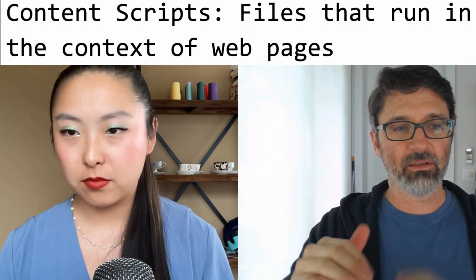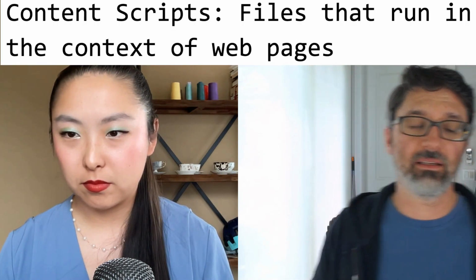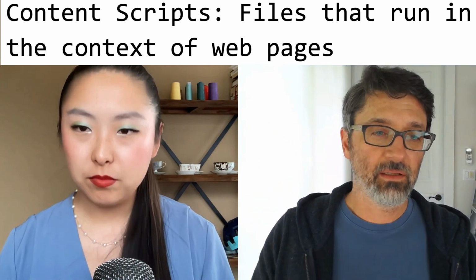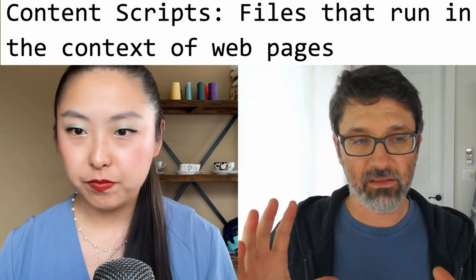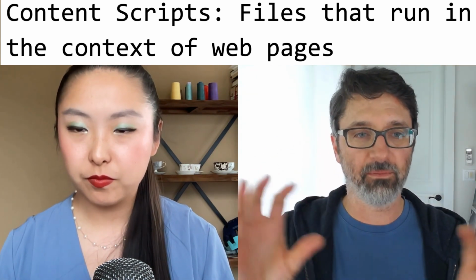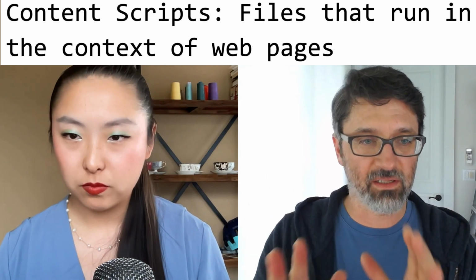It can do that by injecting a content script that will run in the same process as the web page that it's reading or modifying, but it will run in an isolated JavaScript context so that it's not seeing the same JavaScript variables and such, but it can still see the DOM. And that's meant to give a lot of capability, but also have a little bit of protection, because it's so easy to accidentally interfere with the same JavaScript variables.